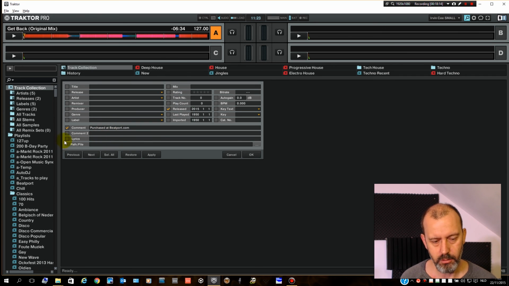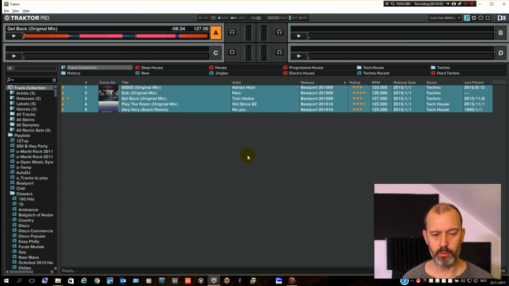And well, the thing you have to do here is I pick comment 2 because it's not a standard tagging. It doesn't exist in the standard tagging. I think it's a Traktor thing. And I just add a hyphen in there, or whatever character you want. So mark comment 2, put a hyphen in there and click OK.